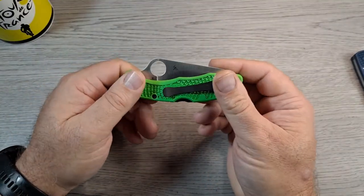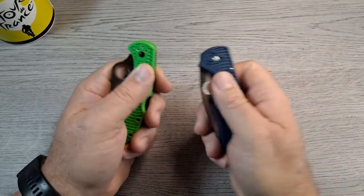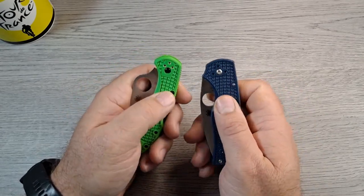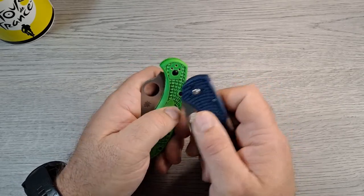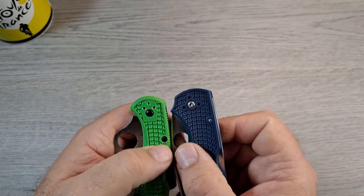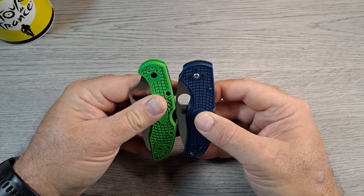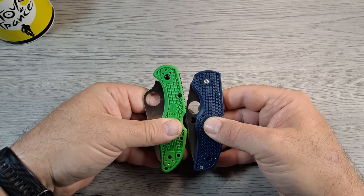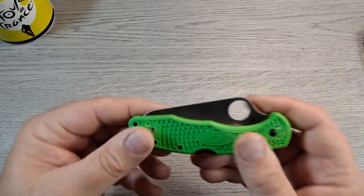So that's pretty green. The FRN feels pretty good. I like it. I like the FRN on the Native 5. Very similar, but a little bit different. You can see the squares are a little bit larger than the ones on the Native 5. Overall length, the Salt 2 is a little bit longer in the handle, at least.